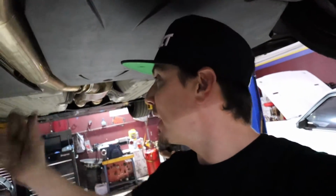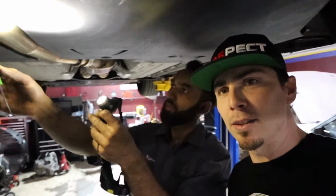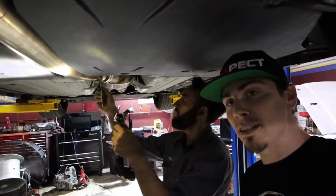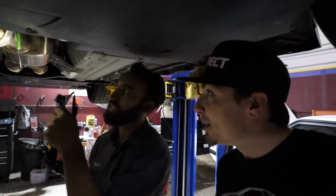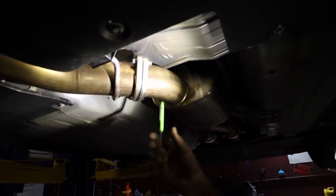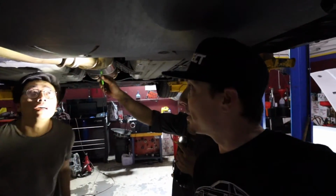Let's do that titanium test really quick because I missed it before. So here we go. Here we have it, guys. We got nothing. All titanium. Even the hanger's titanium. Not titanium. Oh, the bolts. There's the lie. The bolts are not. The bolts are what's weighing us down. There we go. But what about right here? Nice. Do you understand the concept, guys? Titanium is not magnetic. We're using a magnet to check if it's titanium or not. I guess I got a good deal on this exhaust. Corsa for the win.